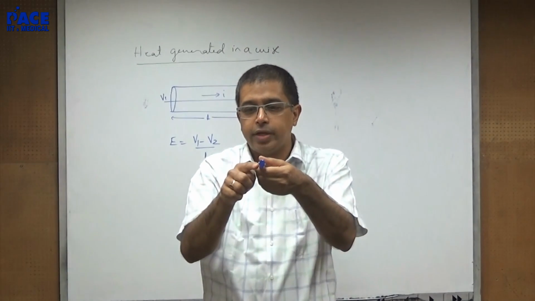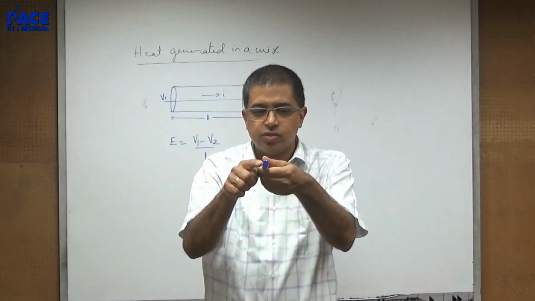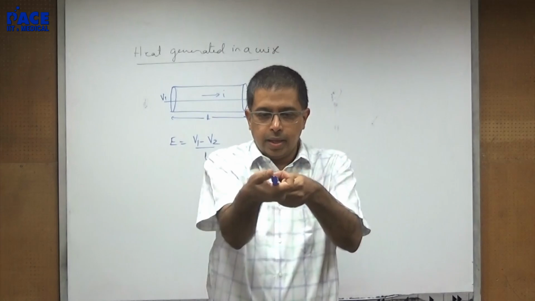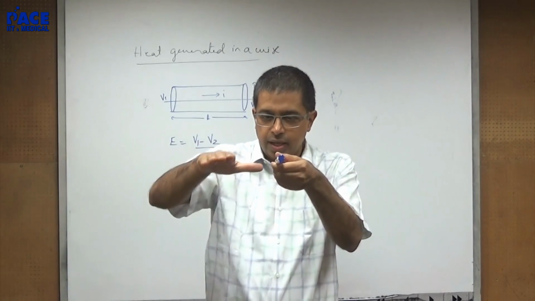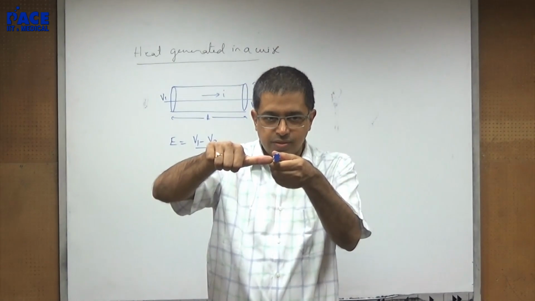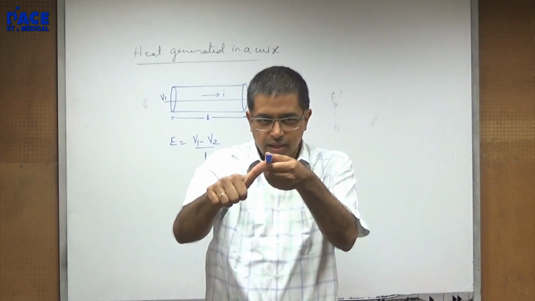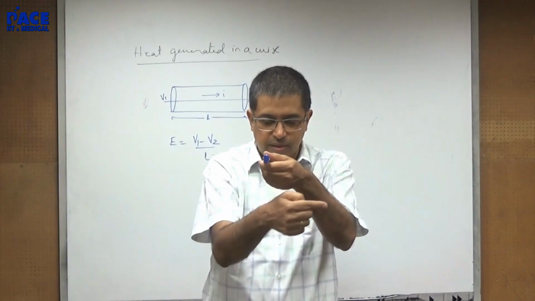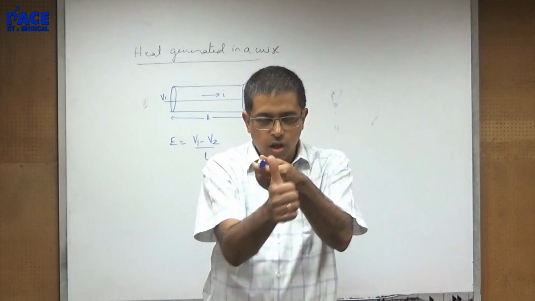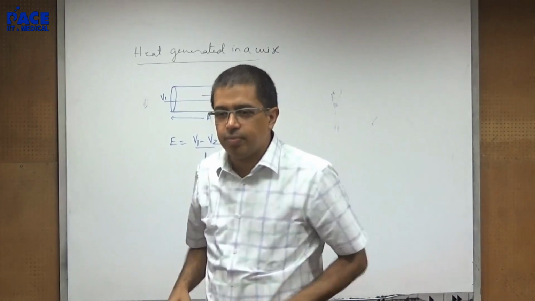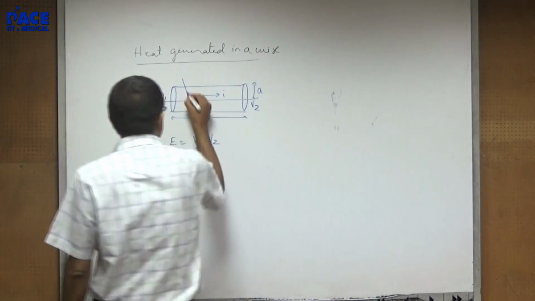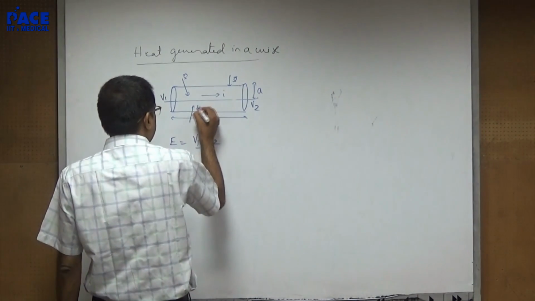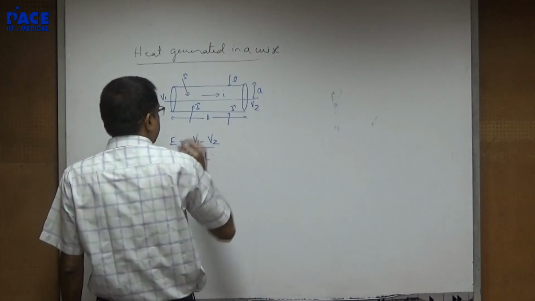Now let me take one more point to show you an example here. On the surface to the right, let me keep it here so that you are able to see. Electric field is this way. Magnetic field is this way. E cross B. Am I getting this? On the surface of the wire at every place you will get E cross B perpendicular to the wire.